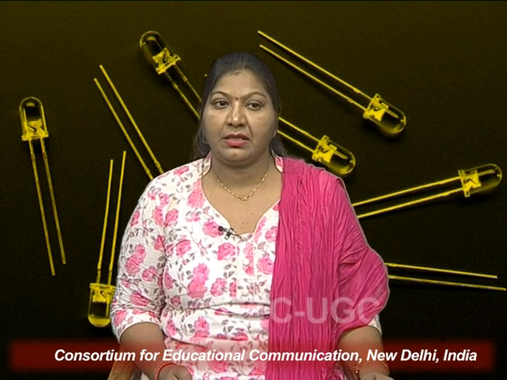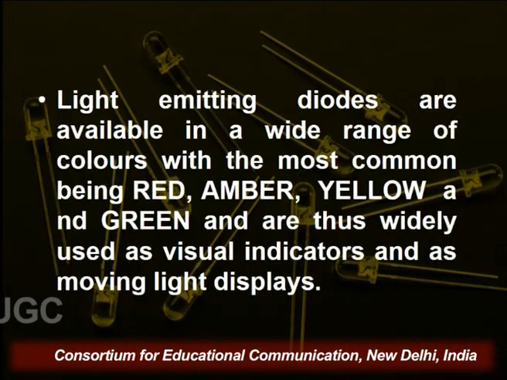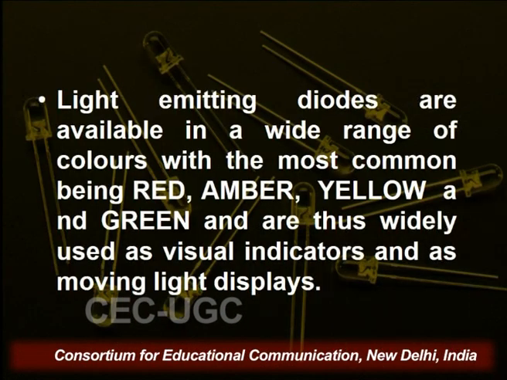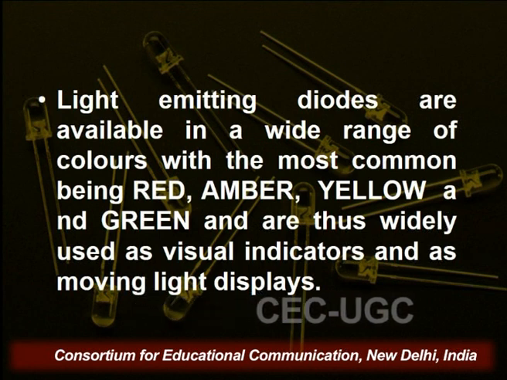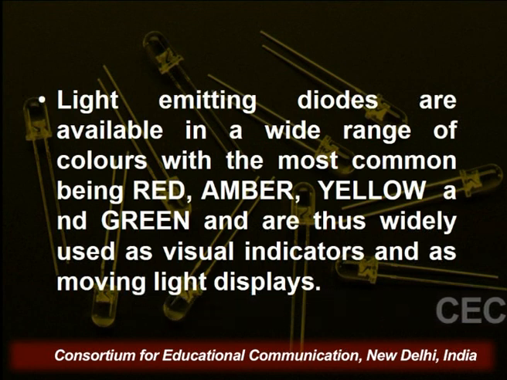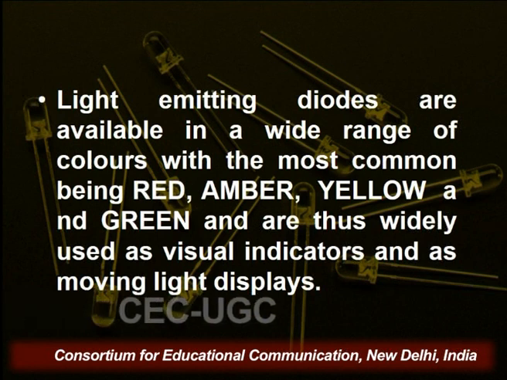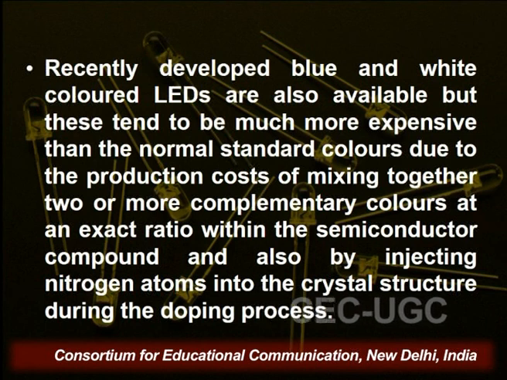The purpose of the colored epoxy is so that we can get an indication of which color this LED is. So the color is decided by the doped semiconductor material which we are using. Light emitting diodes are available in a wide range of colors, with the most common being red, amber, yellow and green, and thus widely used as visible indicators and in displays.